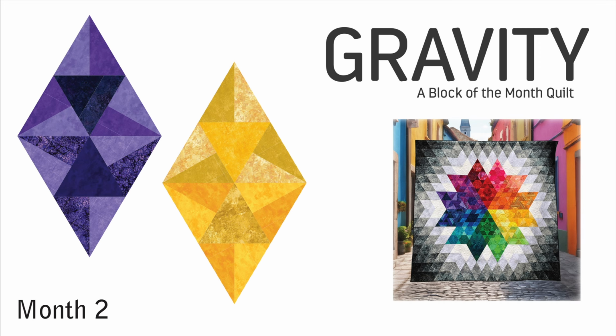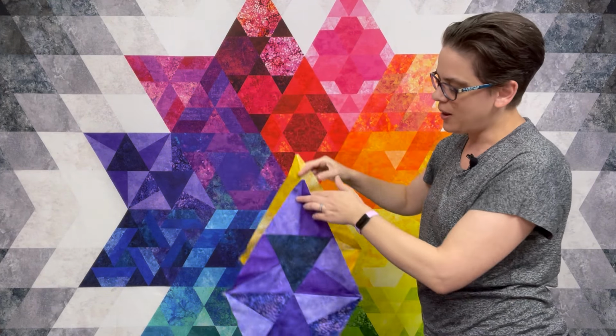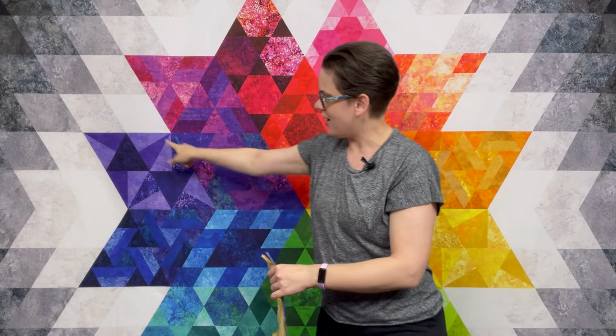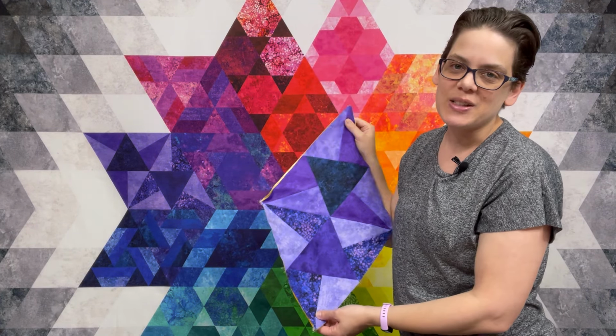We are now in month two. Month two is called Constellation, and these are our blocks for month two. We're going to have a predominantly yellow block and a purple block, and you can see this purple block here in the finished quilt. And we are going to be cutting triangles and half triangles using the Super Sidekick ruler.